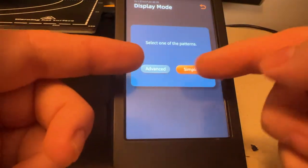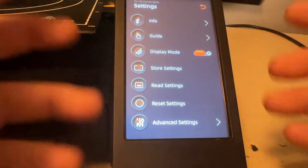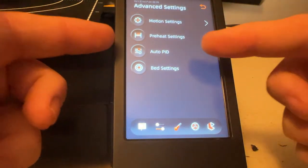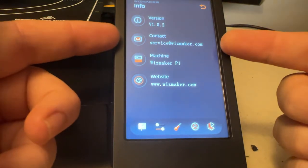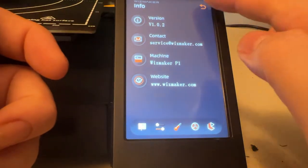We've got the display mode, select one of the patterns. I'm gonna go to advanced, and this will change the way things look. We now have an advanced setting here. You can change motion, preheating, auto, and the bed settings. Info here, there's their contact. It is the Wizmaker P1, and it does tell you what version the firmware is.